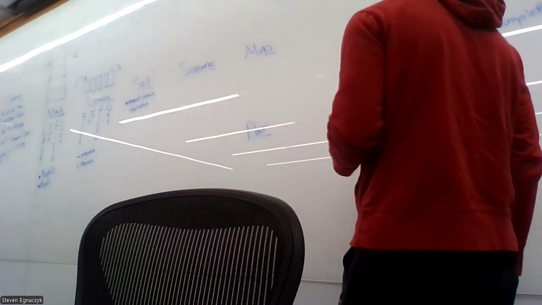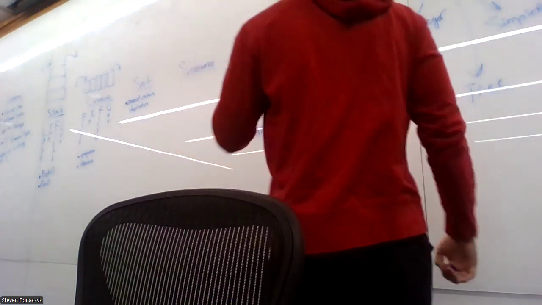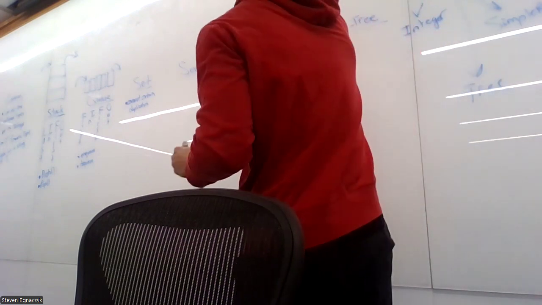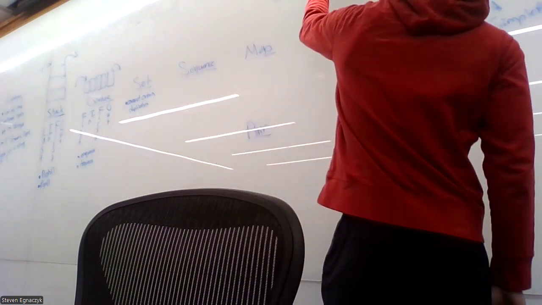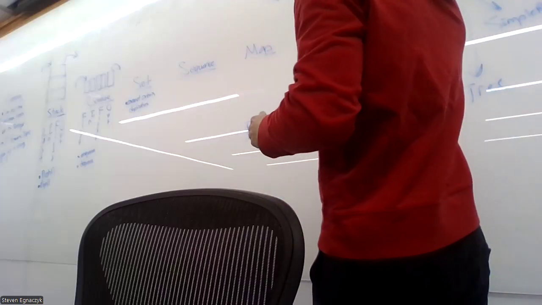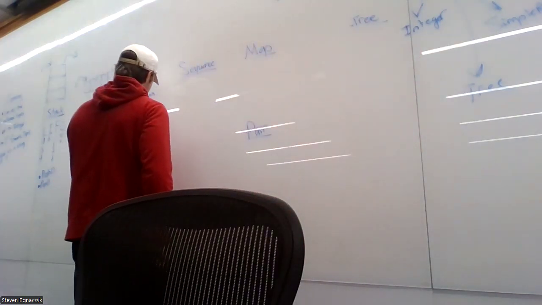Depending on the data structure, the way that you look at the elements might be different. So if you're looking at it like a stack, you might think that this is the front and this is the back, which means that when you add and remove elements, you're doing it here. A queue, you might add elements here and remove them here. A set, it wouldn't matter because a set, to the second point here, does not have a finite ordering.